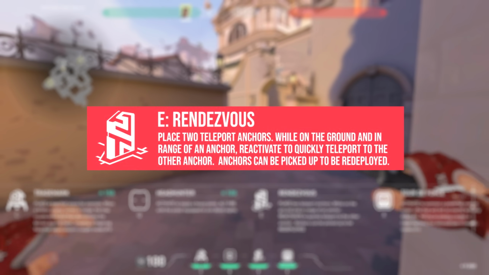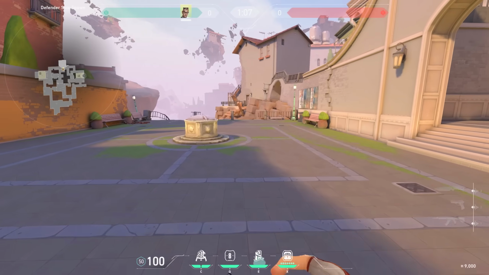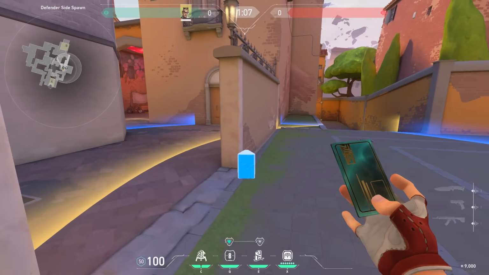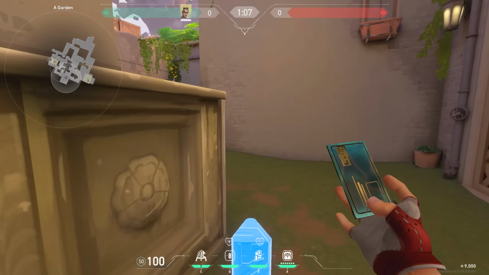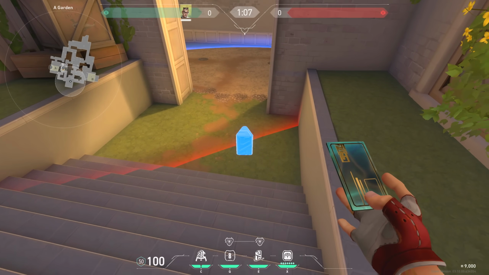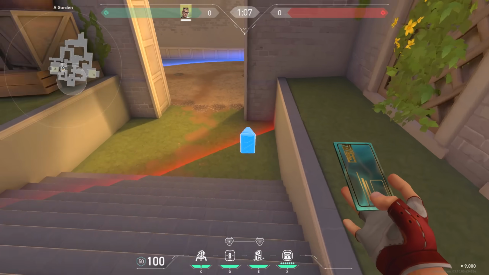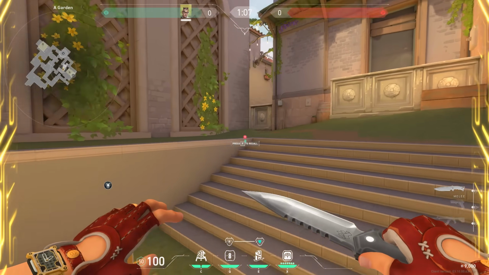So next we have the teleport ability, the Rendezvous. Basically you set 2 anchor points, and it does have a range, so I'll show you. You set down 1 anchor point, and then if you look, there will be this red ring that spawns around it. You can also see it on the mini map. It shows where you can put the second TP. So you can put your TP anywhere within this range, and then you have to be standing within range of either of the other TPs to be able to use it.